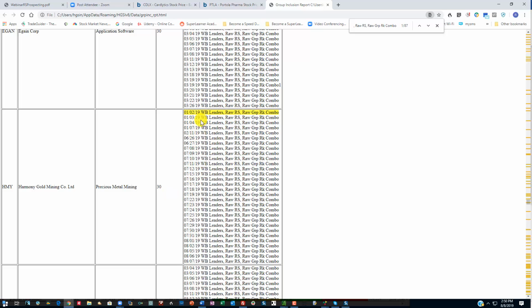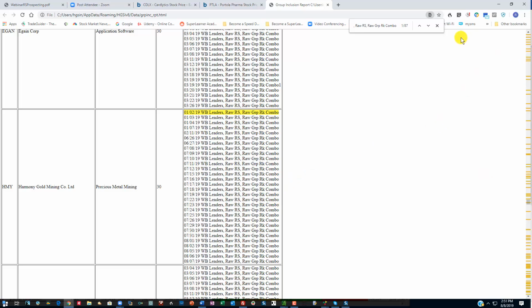You can see that it was appearing in January, the 1st of February, and then it dropped out until June. It appeared in June and July. The precious metals have been strong there. All of these dates in July it appeared, and then in August it's appeared multiple times now. And we know the precious metal and mining stocks have been strong, but I'm just pointing out that these stocks can come and go out of this raw relative strength group.